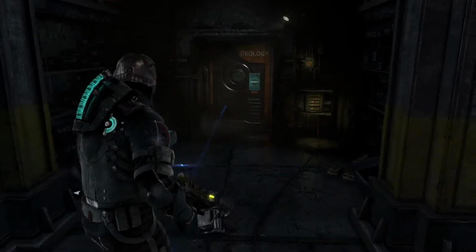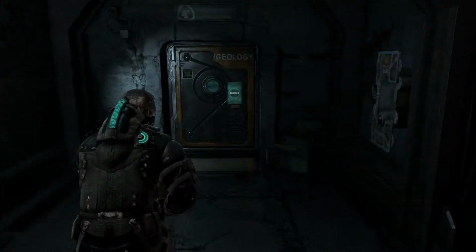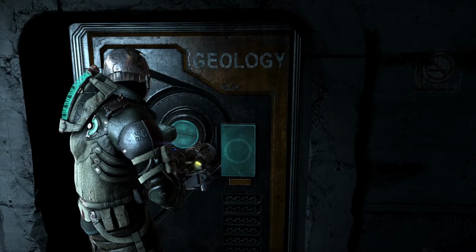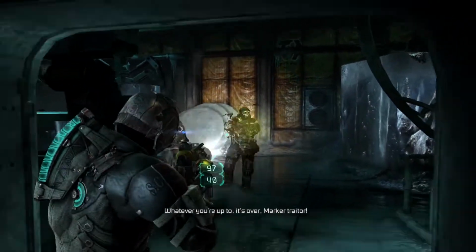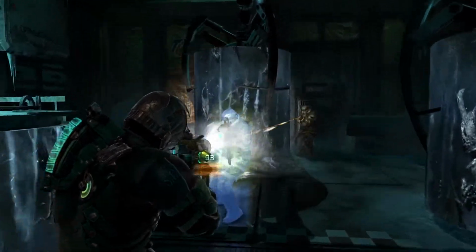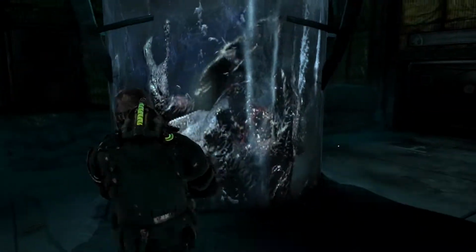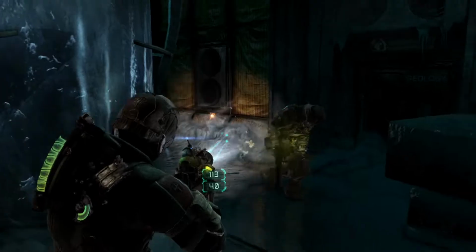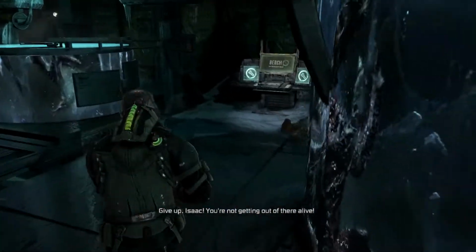Where am I going? No, that's the optional room. You don't go back in there, dummy. There! Whoa. Hiya, fellas! No, just hold on. Hold on still. Yeah, that was an entire clip to kill one guy. Cryogenic torch is really not great.